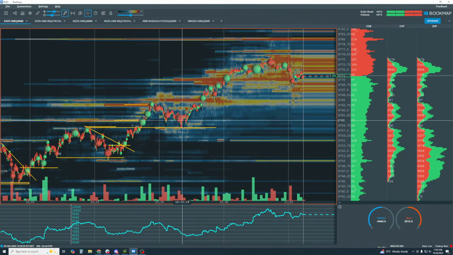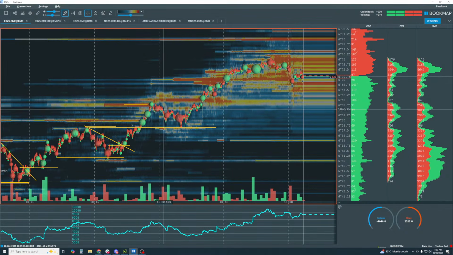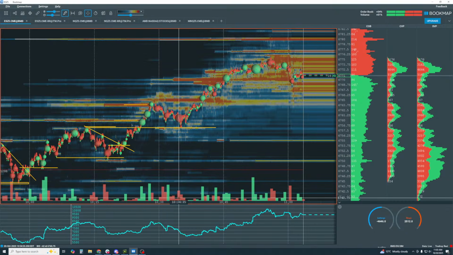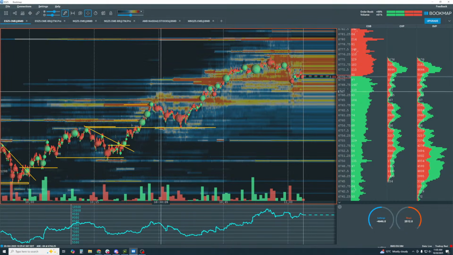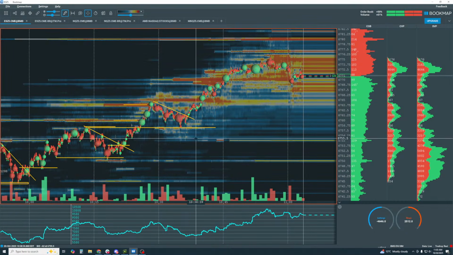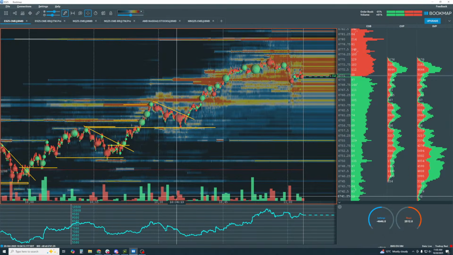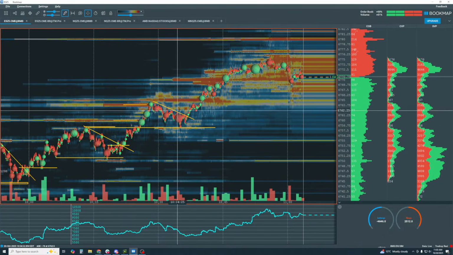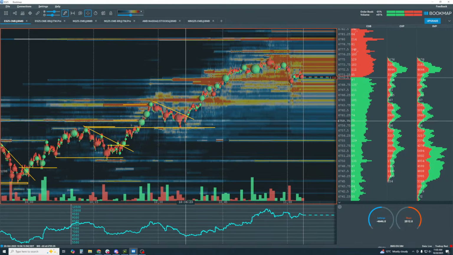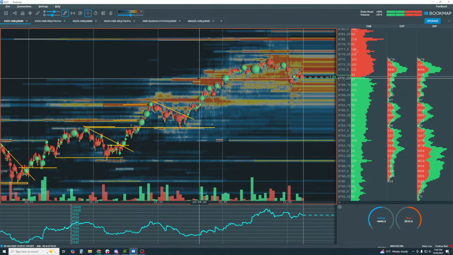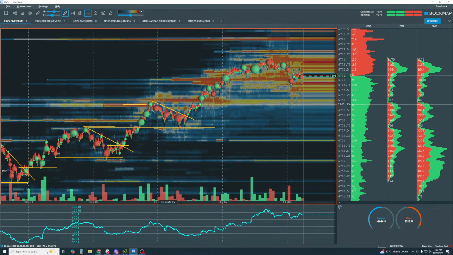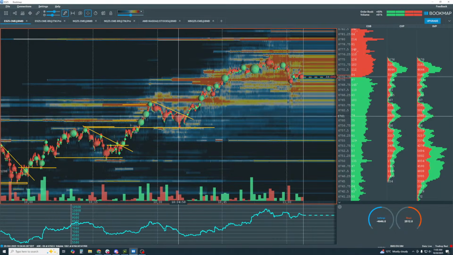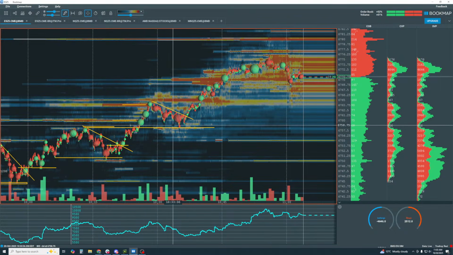It looks like a beauty. Now let's take a look at the volume though in here. This doesn't look like a low volume pullback to me. There's a lot of volume in here. In fact, it looks like there's more selling. I would miss this one. Okay, it looks beautiful though. The buyer's in control moving it here, but there's a lot of sellers here coming back in.